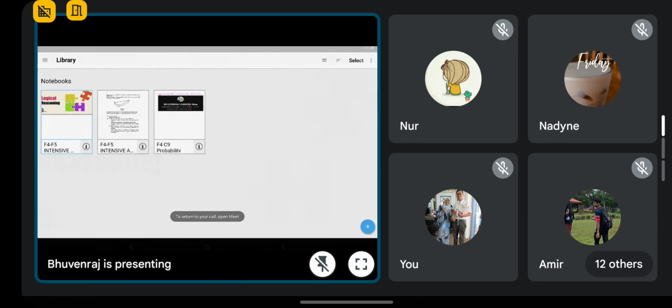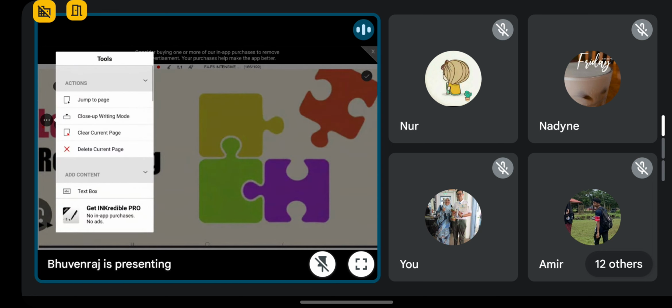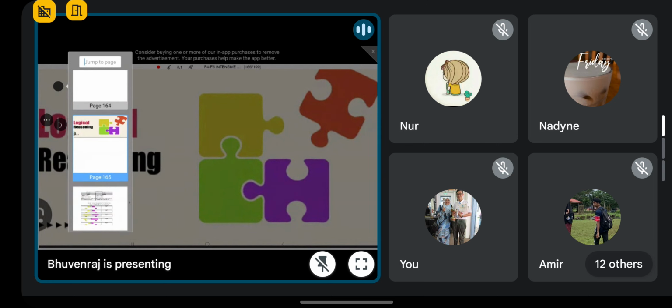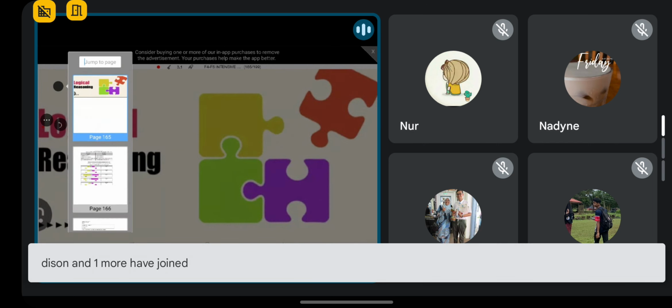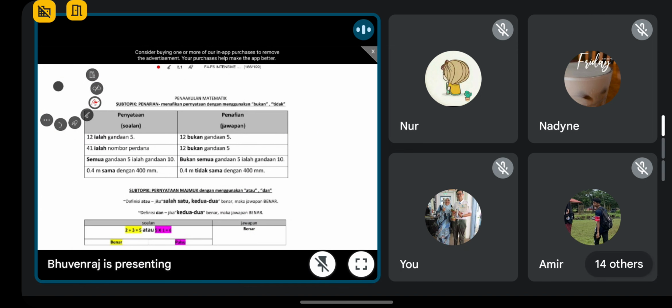Okay, logical reasoning, penakulan logik. First of all, this chapter, guys, is 100% all about theory. Konsep dia sangat kurang. The concept is very little in this chapter. If I want to say, 10% concept, 90% theory. Bab ni sangat berpandukan fakta. So you all cannot avoid it. Mungkin setengah kamu tak akan suka, tapi kena belajar juga. Because this chapter still comes in SPM, so I still have to tell you all.